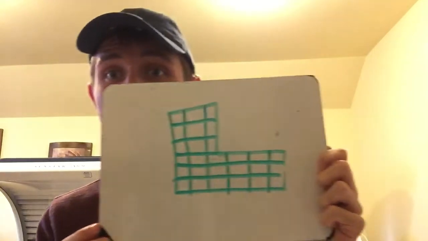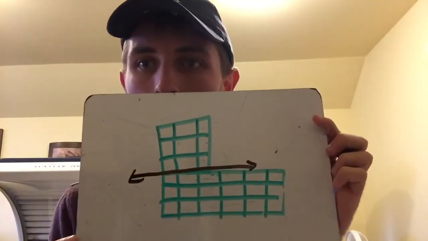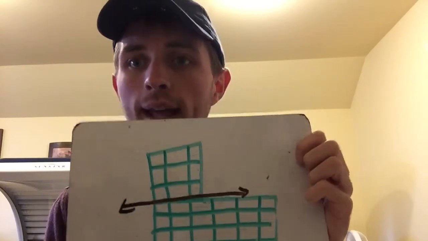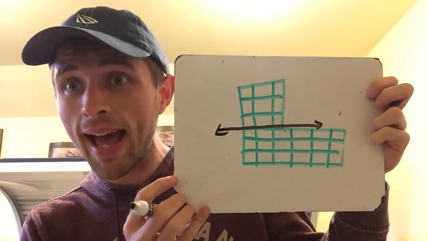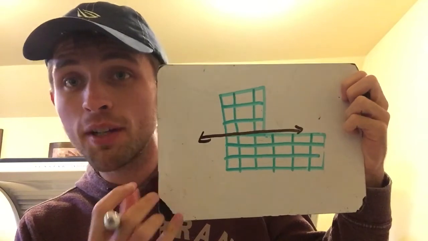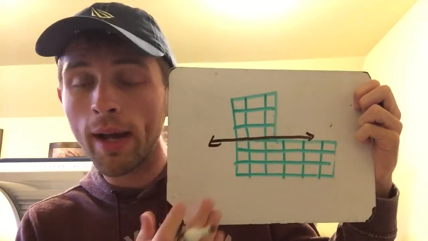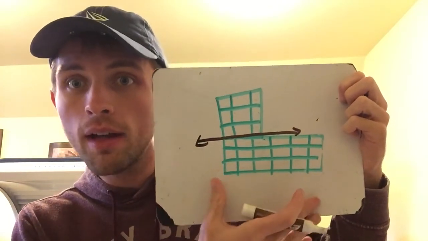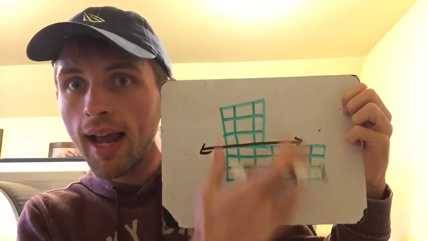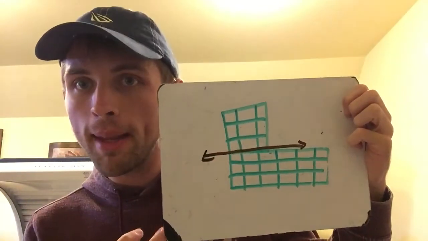So what I'm going to do is I'm going to take my marker and I'm going to split it here. Now, do you see how now that I've split it, I have two rectangles? I actually have a rectangle and a square. But I have one down here and I have 1 up here. Are you with me?